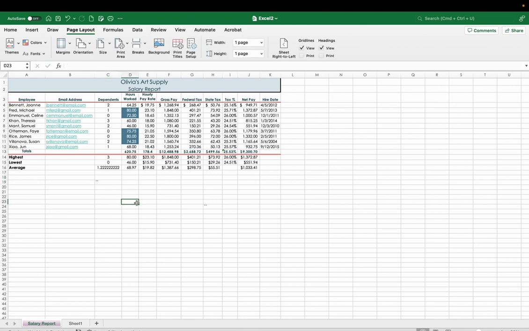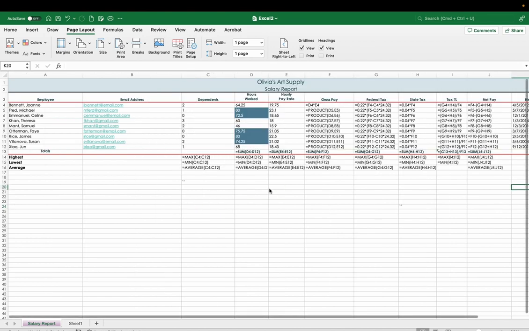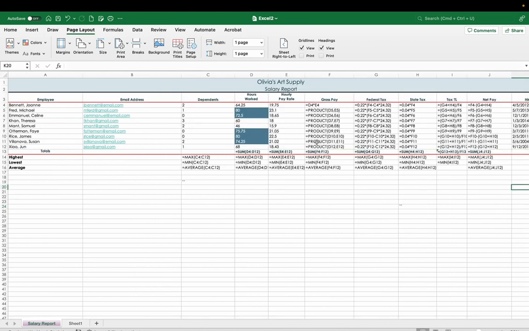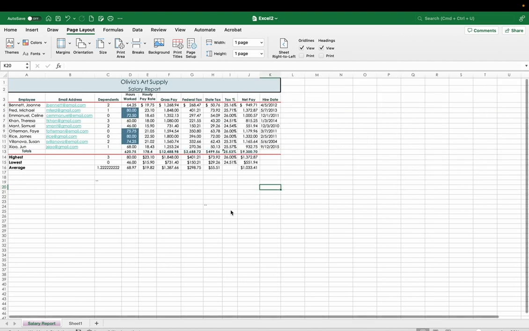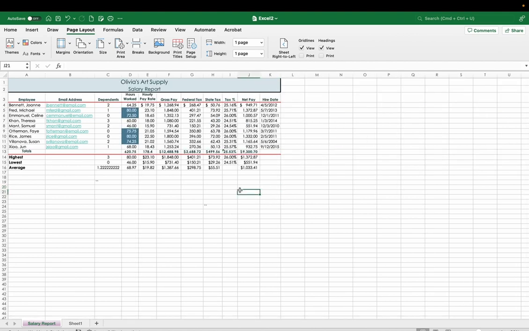Unfortunately I'm a Mac user, and it's a little bit difficult on Mac. So here, Control and tilde shows you exactly the formulas for each cell. See? And if you want to revert back to the normal view, just press Control and tilde.